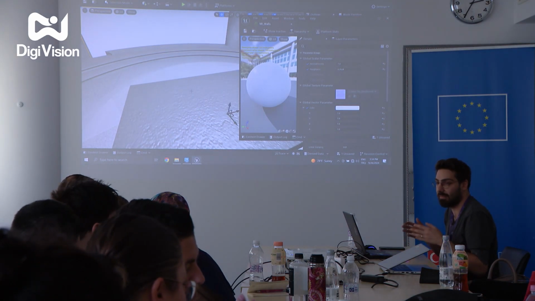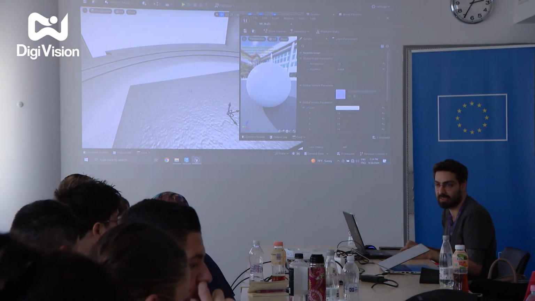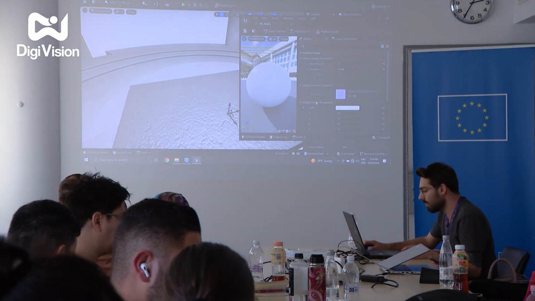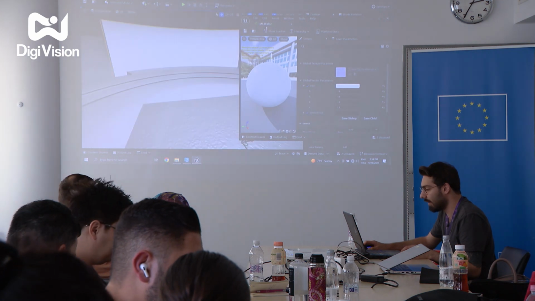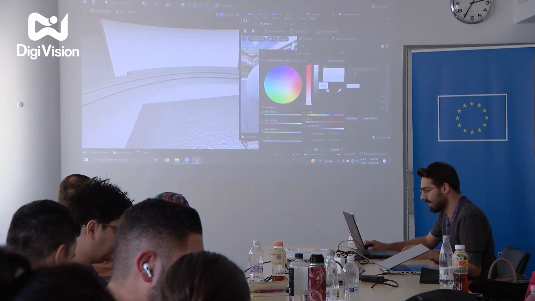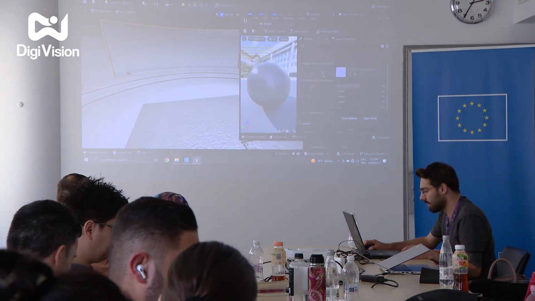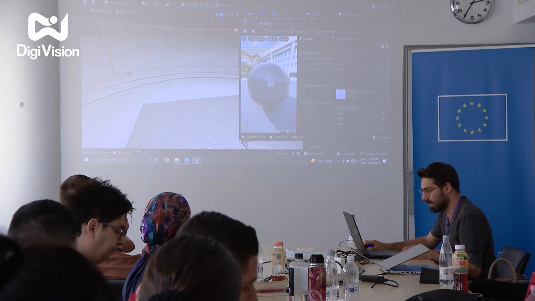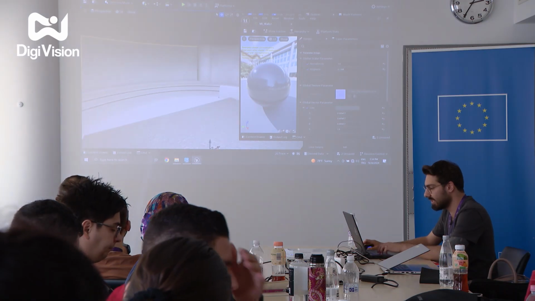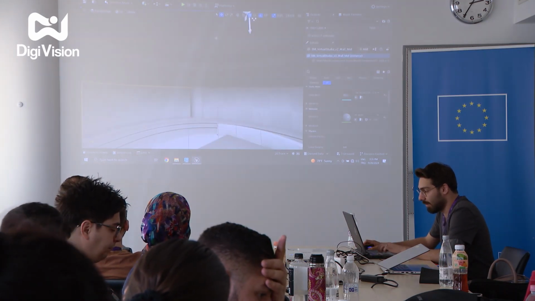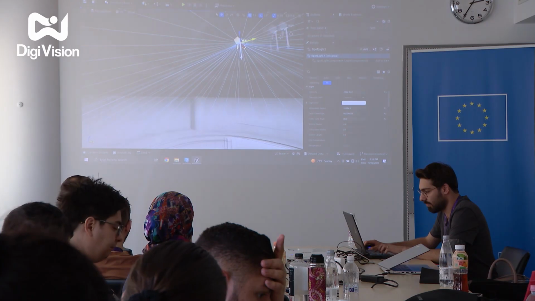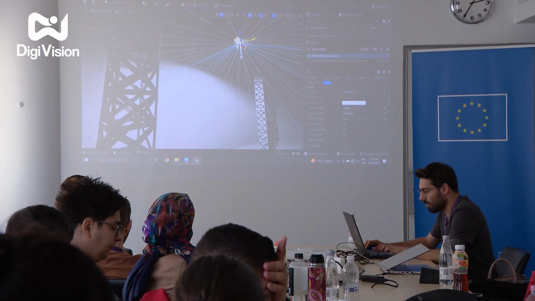It will directly affect all the instances that we created. Great, so let's make it a little bit darker and decrease the intensity. And we can add some lights, like this.